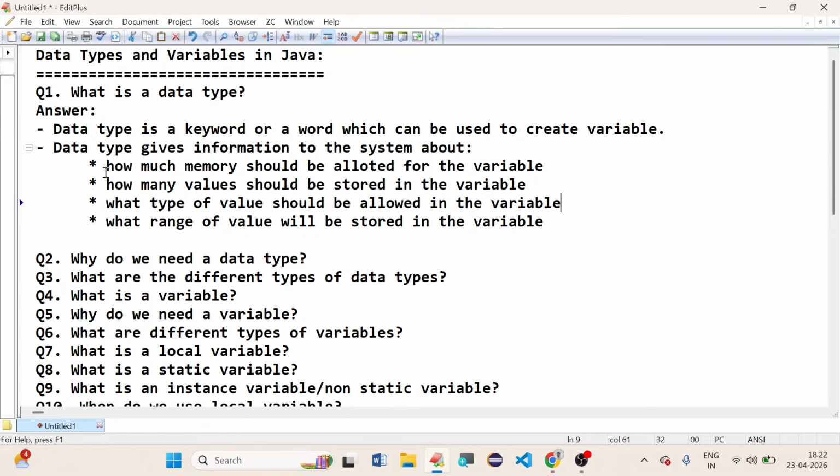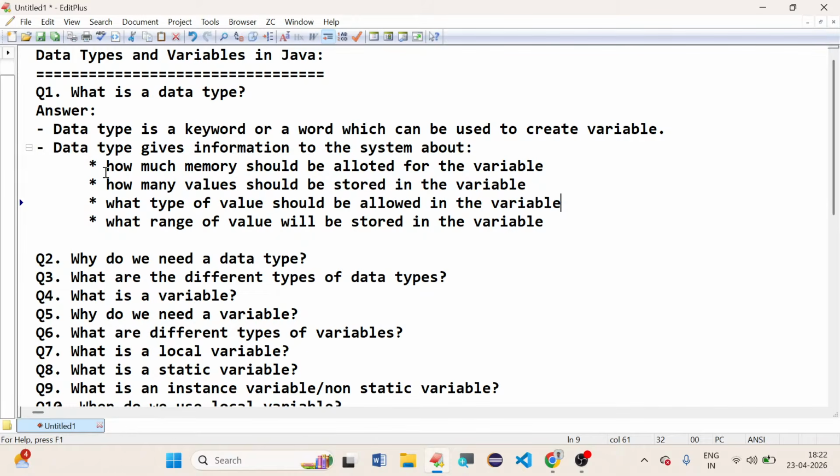So we need to think of the memory. Whenever we are taking variables, we need to think that when my application is running, it will take some data. It will take some memory. How much memory should I consume? Because if I take all the memory only for the variables, then what memory will be left for execution? Obviously the application will slow down. So we need to think about all these things.